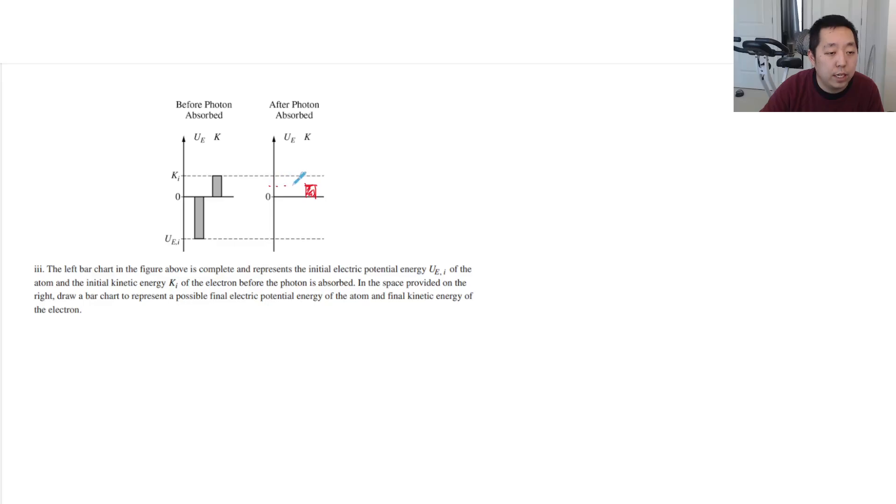But we're definitely going to gain potential energy. It's going to go up more than this loss because the energy should not be the same. Because we absorbed a photon, we absorbed some energy, right? So whatever this gap is, it should go up by that and then some more. So I would put it like this. Make it very clear that this gap is bigger than this gap right here, because we gained overall energy. So this total energy should be more, basically. They didn't ask me to explain anything. Just like that. I think that's it.